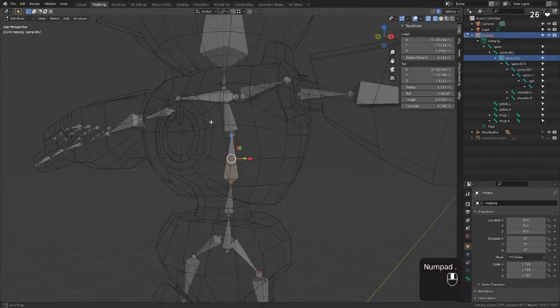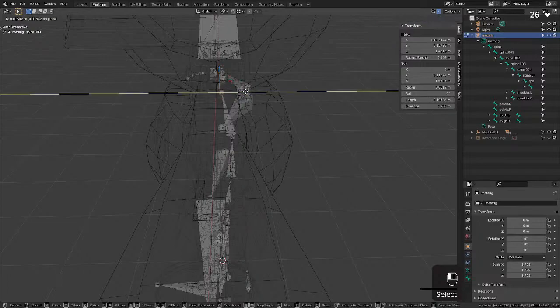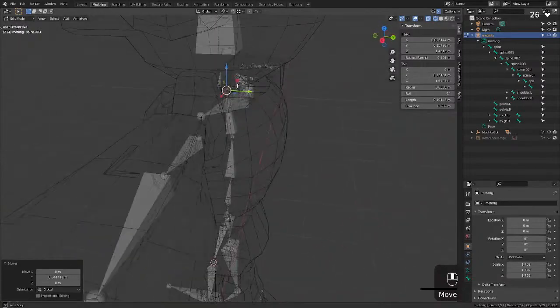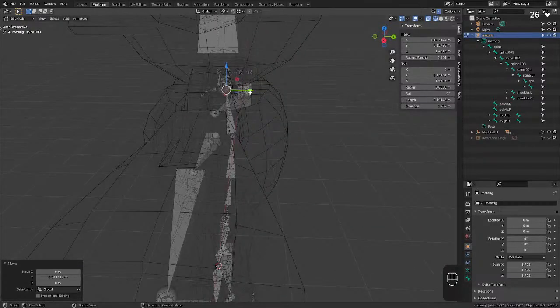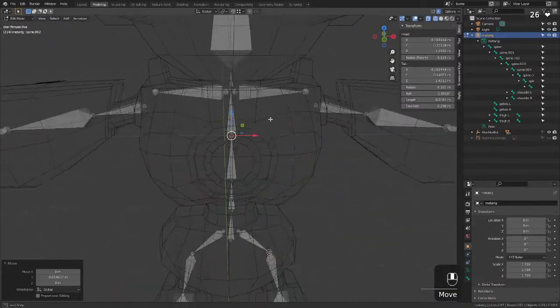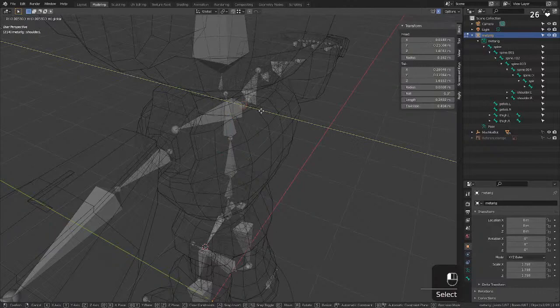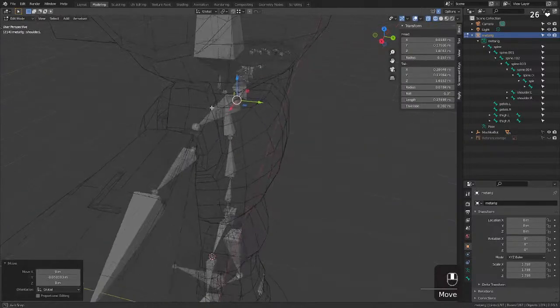Okay. This one can come a little bit back. Yeah, this is the one that broke. Maybe this one can come a little bit forward. Again, shoulders can come a little forward.